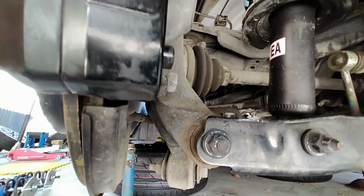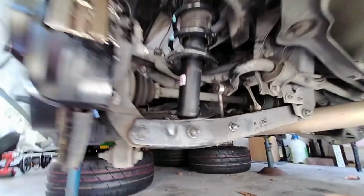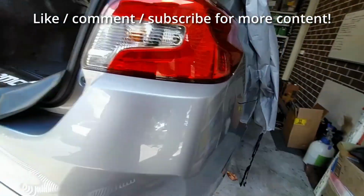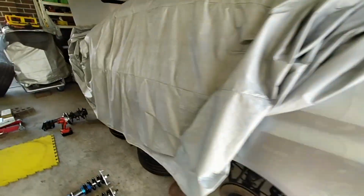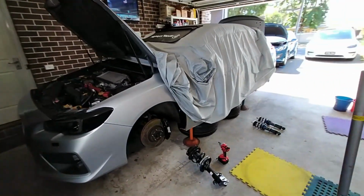Take out that 17 mil bolt, that 17 mil bolt, and that 14 mil bolt for the sway bar link, and that's you done. On the other side here, I didn't film it, exactly the same kind of thing. I've got the original suspension back in with the three bolts removed and reinserted, and we've retightened the 14 mil bolts at the top. So we're going to have a crack at the front suspension now. Same but different, you know.